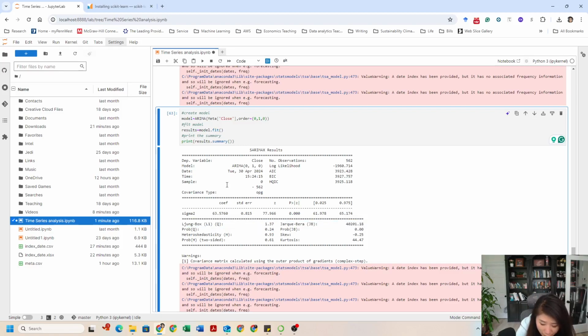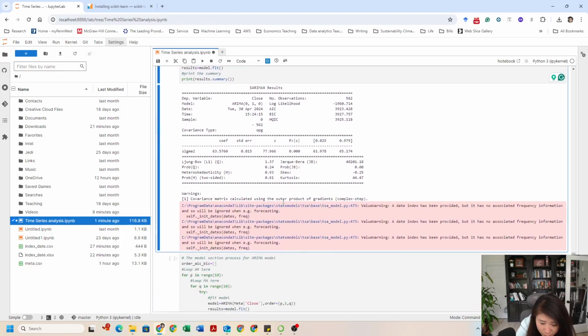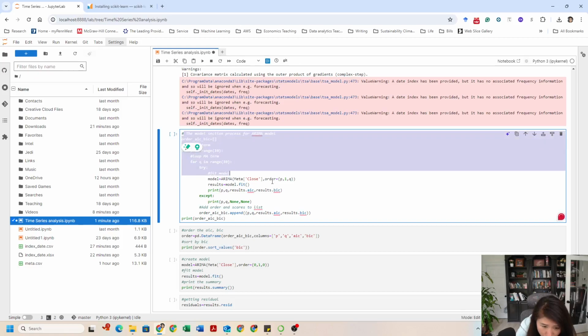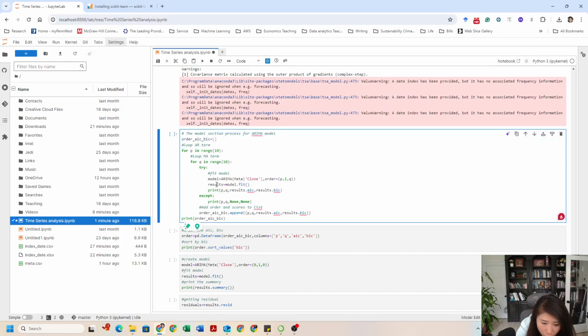But now, as you learned in forecast X, we should go through a bunch of algorithms to determine which is our best model, right? In order to do that, I'm creating this loop, and we're going to base it on the AIC and BIC values to pick the best ARIMA model. Again, in forecast X they did this at the back end, but if you want to do it in Python, you have to code it manually.